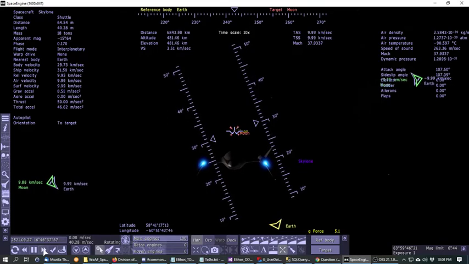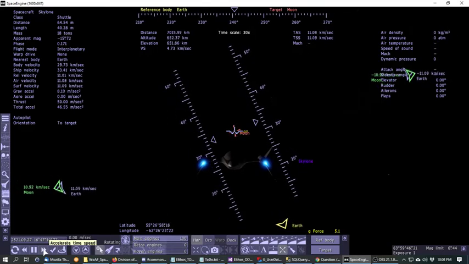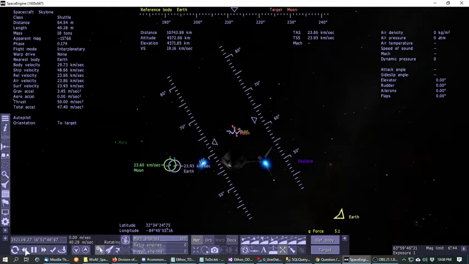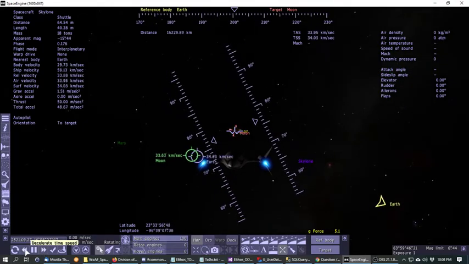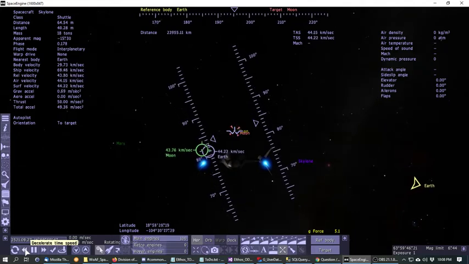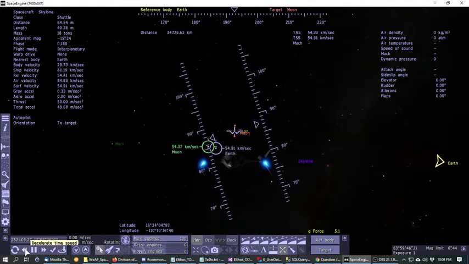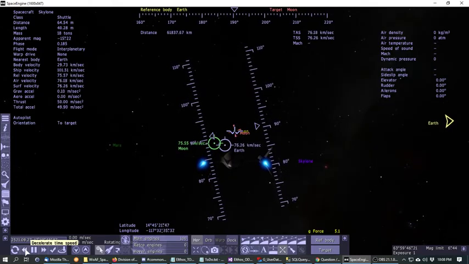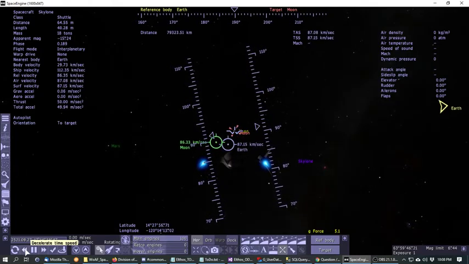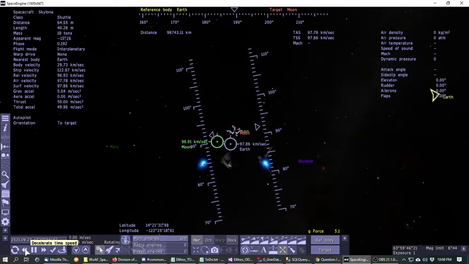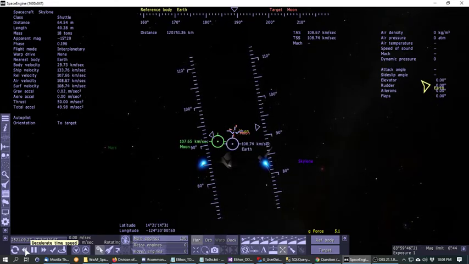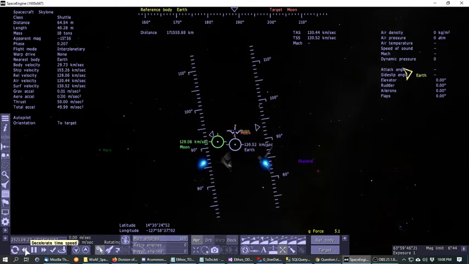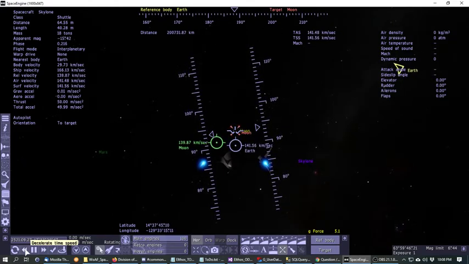So now it's 3 times, now it's 10 times, now it's 30 times, now it's 100 times. So I'm going through time 100 times faster than normal, and the moon is going to start coming up pretty quickly. Now the key here is that you want to slow down as soon as you start seeing that the moon is getting big on the screen, because you can easily wind up flying past it or into it if you're moving through time too quickly.